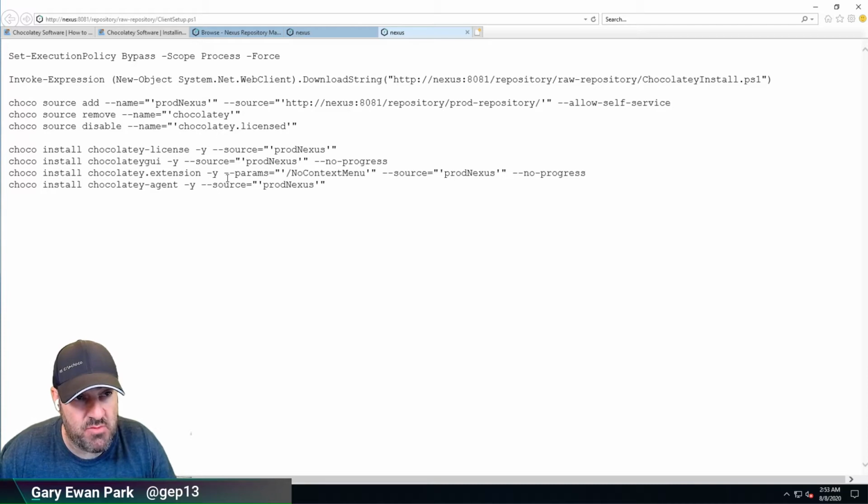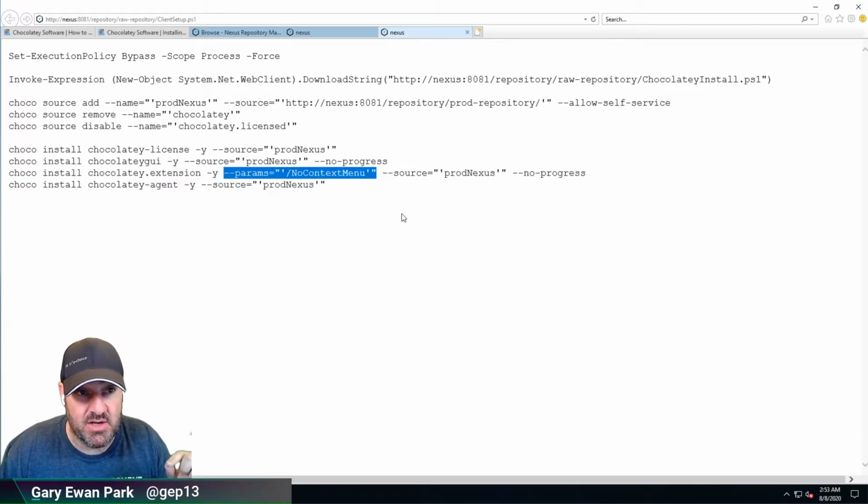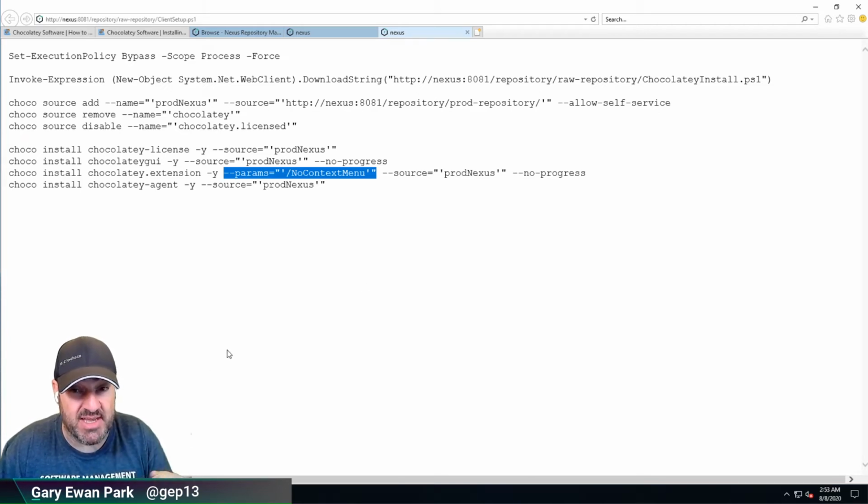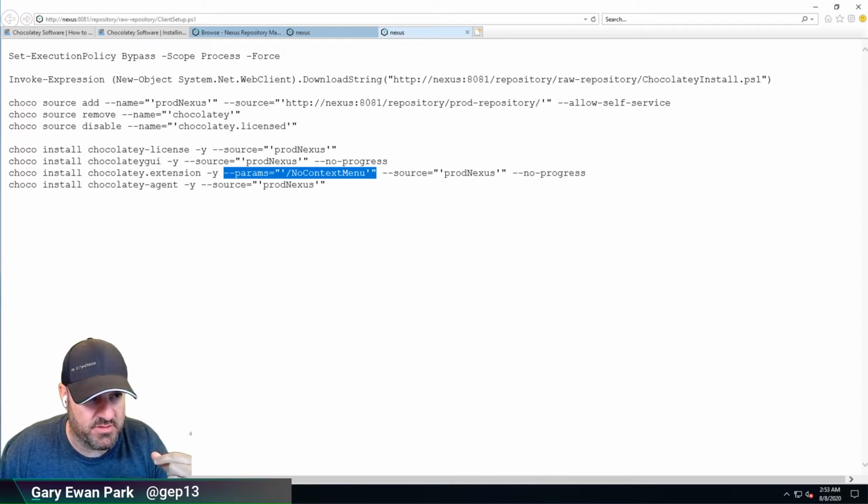The slight difference to how we've done the installation here compared to where we've done it before is I've added in a package parameter that says no context menus. Now the reason for that is on the workstation machine, if I were to find a nupkg file or an exe, the Chocolatey extension brings with it things like Package Builder. What's the other one I'm looking for? There's another one that it does.